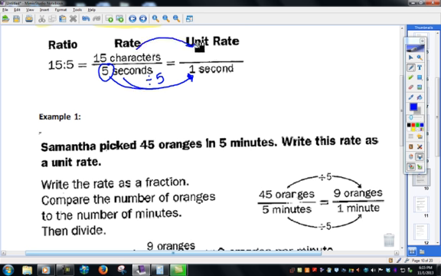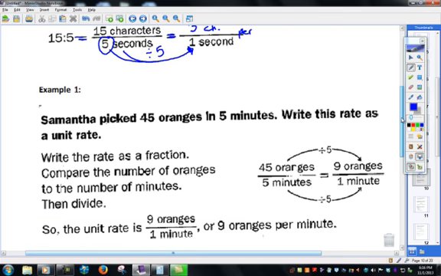That was everything about learning target number 4. We did all that work on equivalent ratios, and right here, this is an equal sign. So that tells you right now what it means. Okay, we do 15 divided by 5. We know that we are typing 3 characters per second. And the word per is used a lot when you're talking about unit rate.